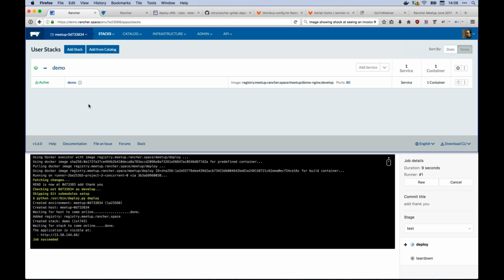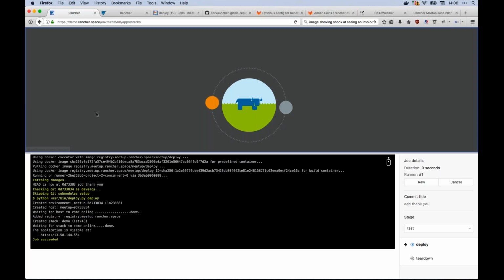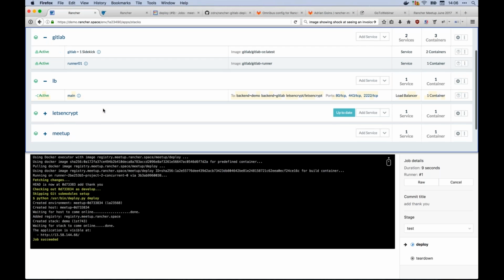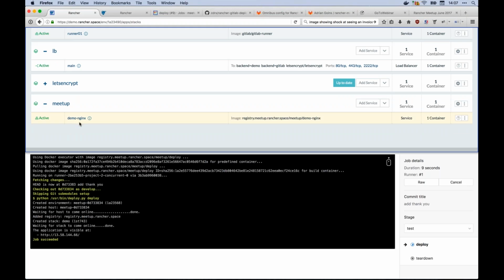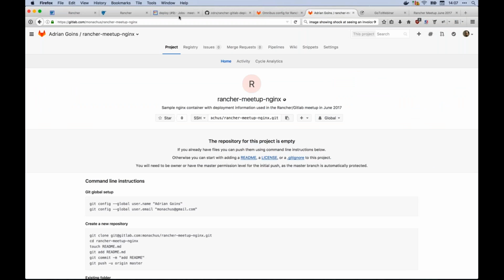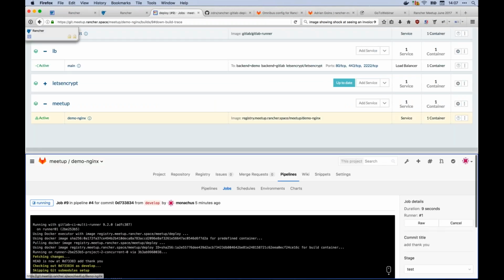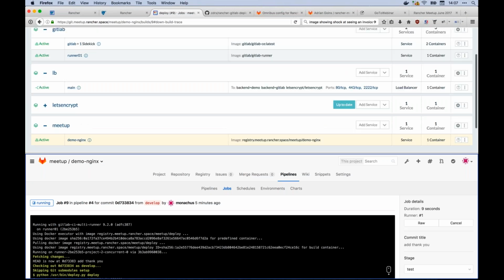Yeah, sure. I can absolutely talk about it. I can't demo it because I'd have to write it, and I'm on the spot. But I can certainly talk about it. So back over here in my simple use case scenario, I simply upgraded a single stack. And this by default looks to upgrade based on the group name and the project name. Down here, we are in Meetup Demo Nginx, so that was what it shows. But you can tell it to upgrade anything. So if this was a different stack name and multiple services in here, I can individually upgrade all of them, stop, start, do various things with them.